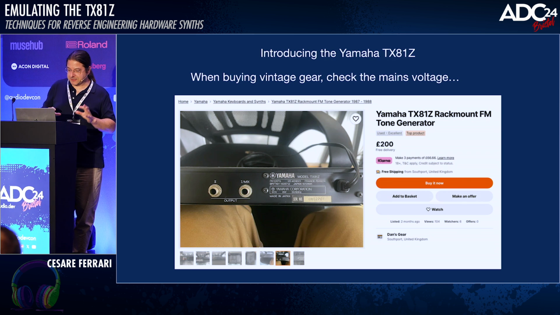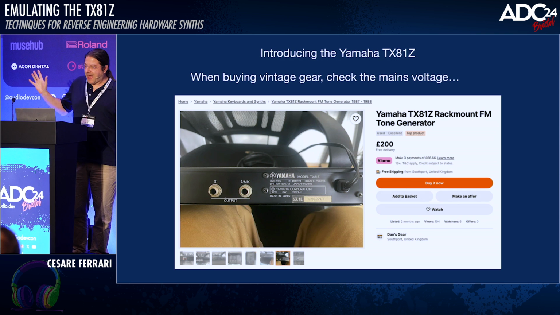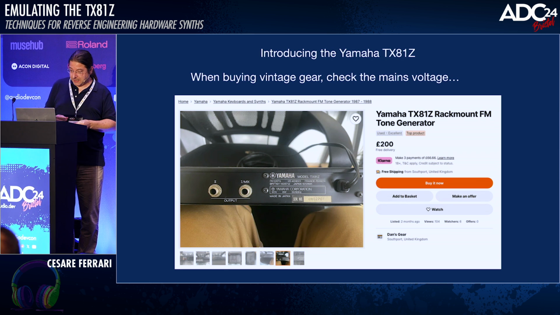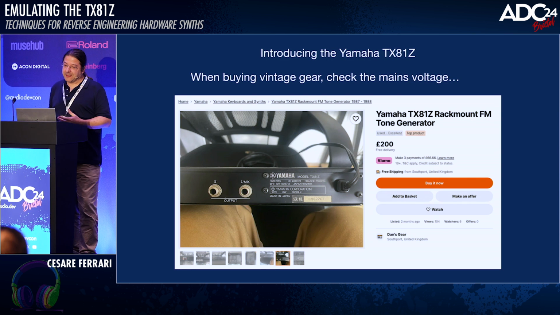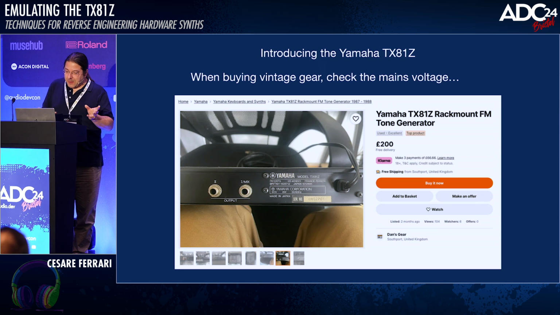Japanese power is interesting in that I think half the country is at 50 hertz and half at 60, for reasons. Let's not go into that. But the key thing is, if you were to excitedly buy this instrument and plug it in in the UK, smoke will come out. It won't work again, and you'll have ruined a 35-year-old instrument. Just be aware of this and be careful if you're trawling through sites looking for old instruments.